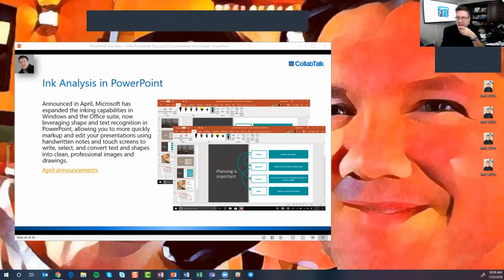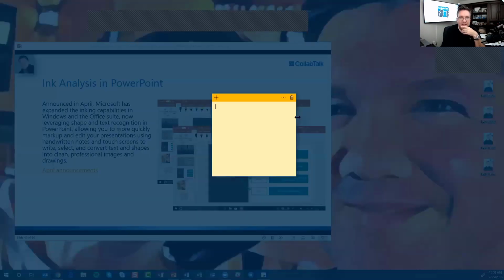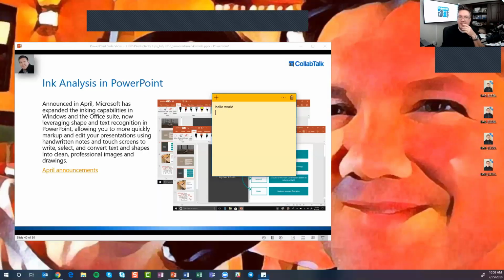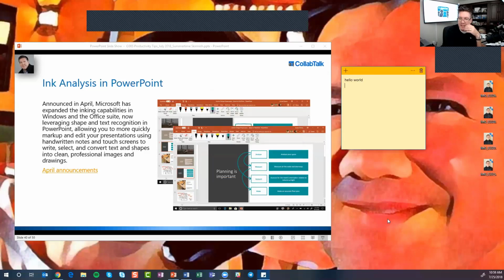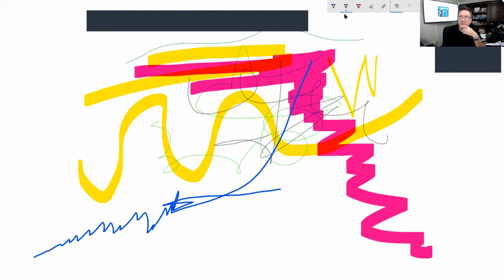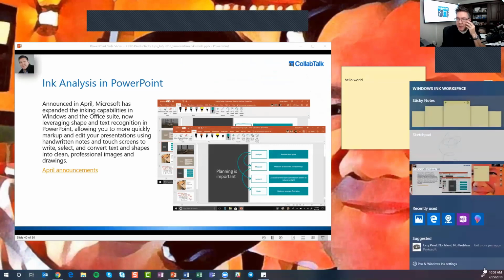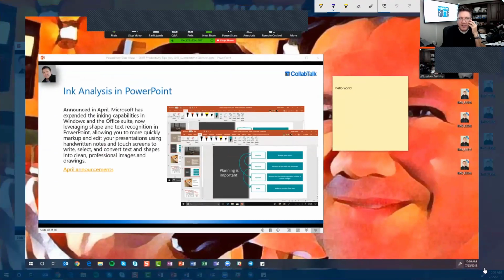On my screen here, down in the inking at the bottom right, I can go in here and add things like sticky notes, that kind of stuff. That's all part of this, and I can then leave the sticky note somewhere on my desktop. But you also have the ability to go in there and use the sketch pad. Of course, I left a bunch of stuff on this, so I'm going to erase all that. But I can go in there and draw things and illustrate, which is great in a presentation. But the thing that is more relevant is the screen sketch pad.